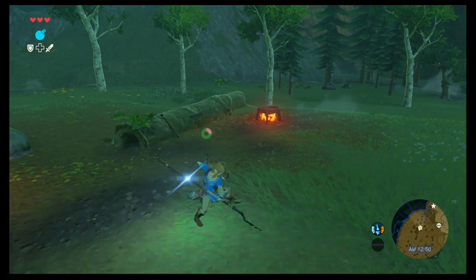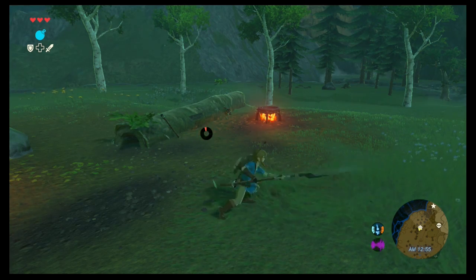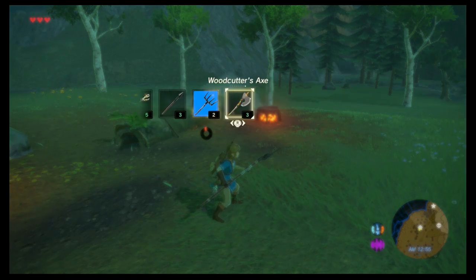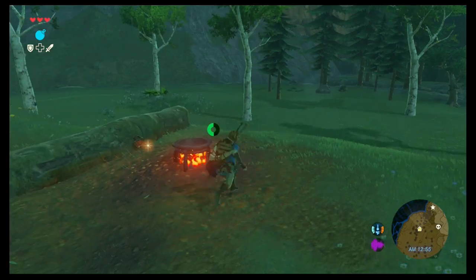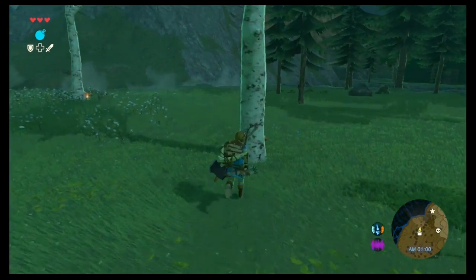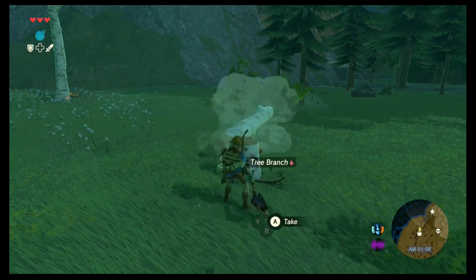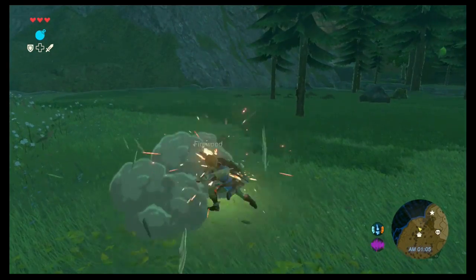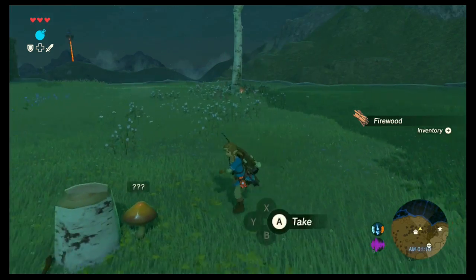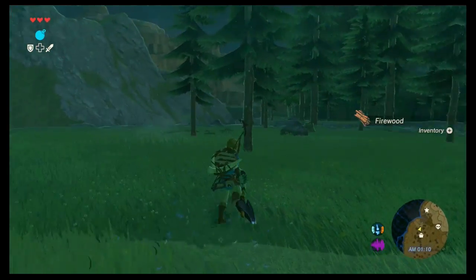Wanted to see what the pitchfork did. Obviously, it works just like the spear. So, don't know if it has longer reach or anything, but now let's put on the axe. We are going on an adventure now. Now, of course, yes, the axe can totally cut down trees. Tree branch, cut that down and get more firewood.